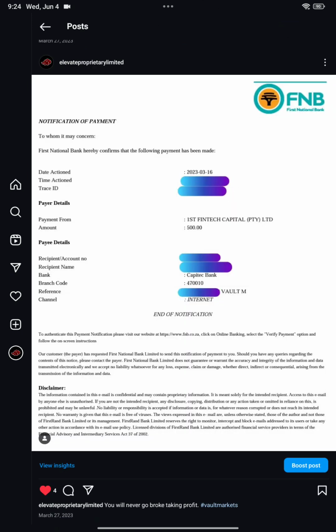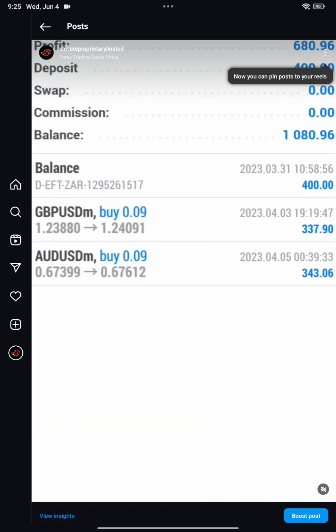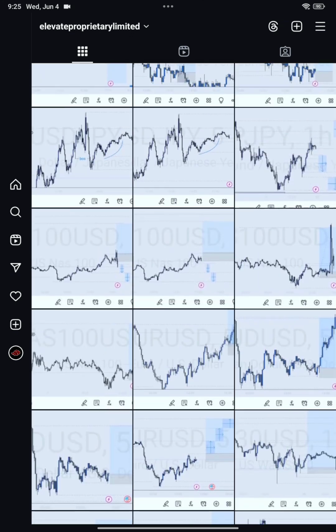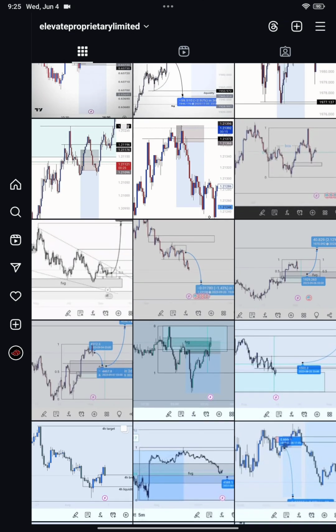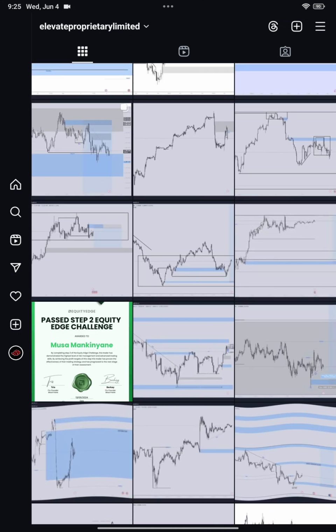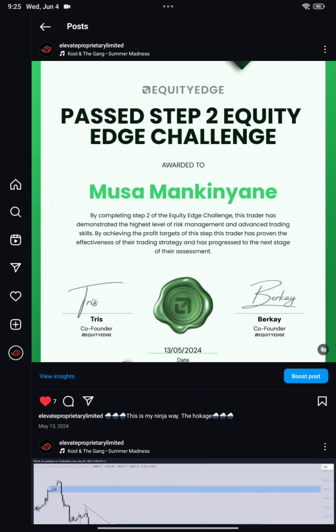This was 500 rand. I think I was still trading with Vault. Yeah, I was trading with Vault over here, 500 rand. This was in 2023. I used to make about like 300 rand a trade, 400 rand a trade back in that day. Now, hey, we're making 8k, 7k. You know what I mean? So, as you see, guys, the numbers are gonna go up, but you guys have to focus on the skill set, build yourself. This is when I finally passed a prop firm challenge accordingly.